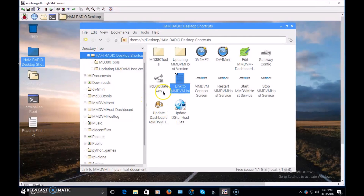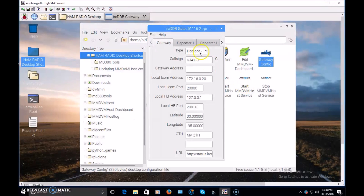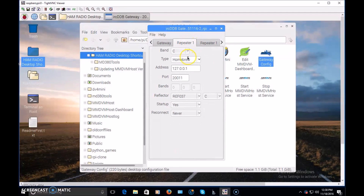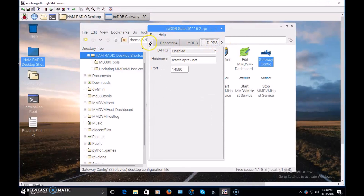From my understanding, once you get the DMR side going, you have to quick PTT into the hotspot for about half a second to get it to link up, or else it goes dormant and times out. At the same time, your gateway config for D-Star works similarly. Here is your gateway config, and that looks familiar from my Part 1 video — your call sign, repeater one for the reflector you want to connect to, and the frequency of your hotspot.